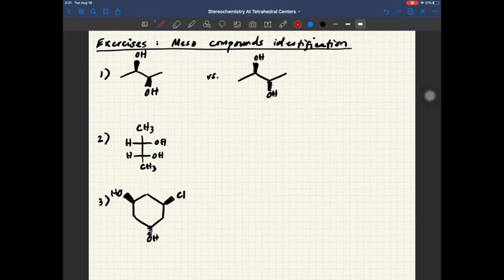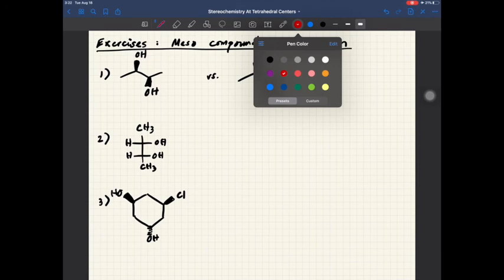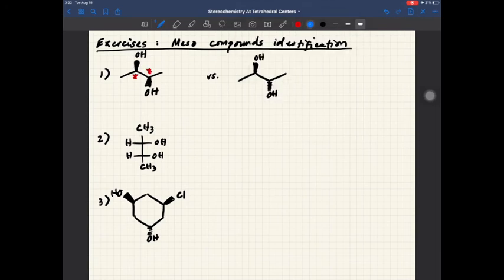The last part of our discussion would be an exercise on determining if these organic molecules are meso compounds. So let's have example number 1. Does it have a plane of symmetry? Of course, first, the first criterion is it has 2n chiral centers. So the chiral centers are this and this. First criterion, 2n chiral centers. So how many chiral centers do we have? We have 2 chiral centers. And we need to calculate the value of n, which is 1. So in this context, n is a whole number.